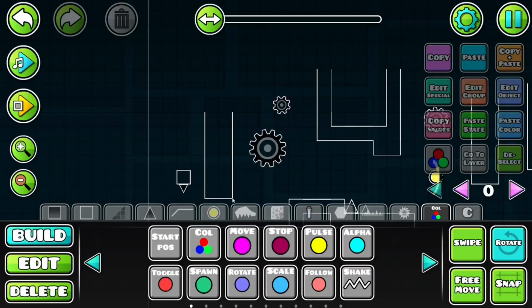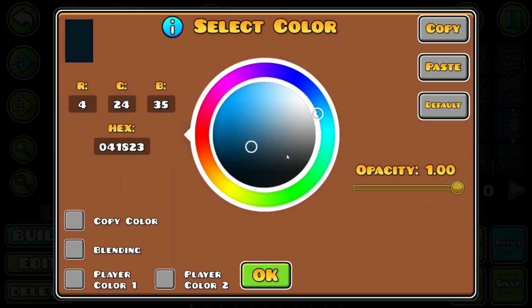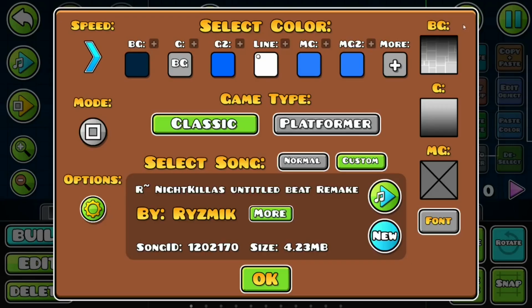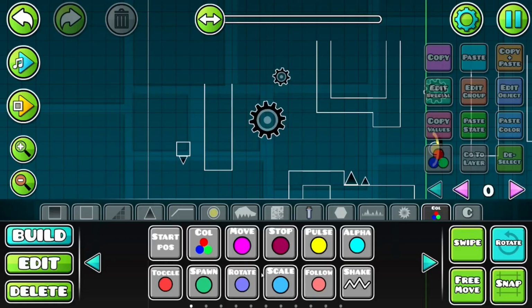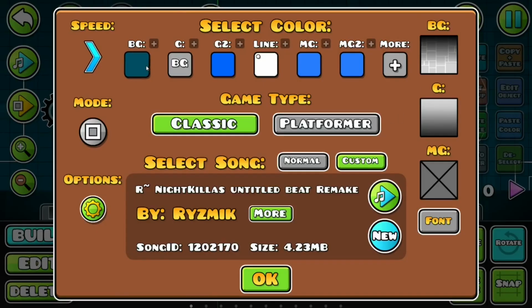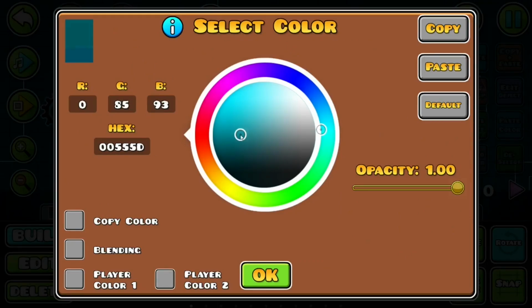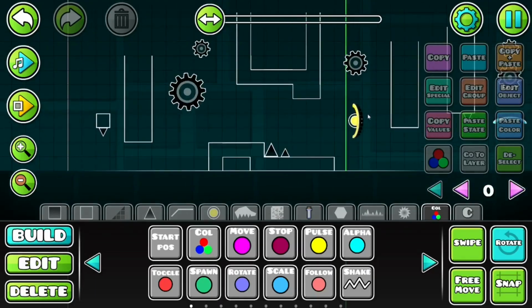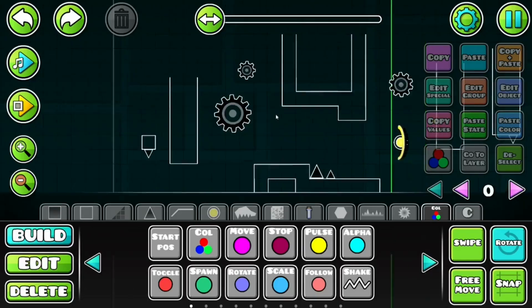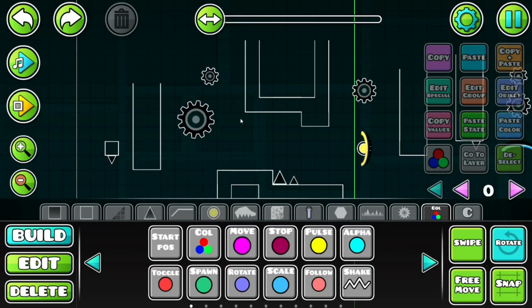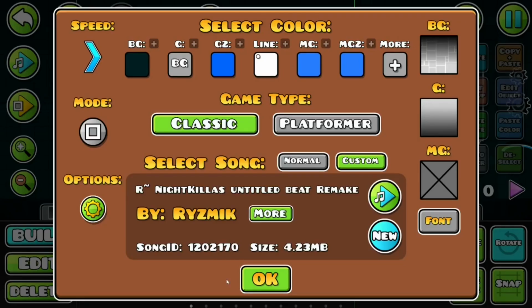So it looks something like that. But I don't know if I like this color yet. I think I'm going to try and change it. You know what? We're just going to go with a brighter color. There, here, we got some cyan. I don't know what this color is. This is the color I'm going with. I don't know what it's going to look like. It kind of looks like that classical by that one dude. It's not the one, but it's the green one, if you know what that one is.